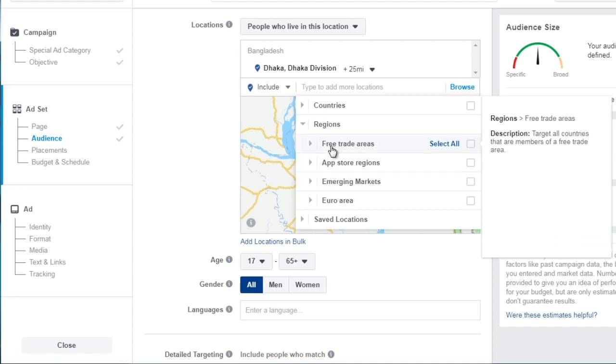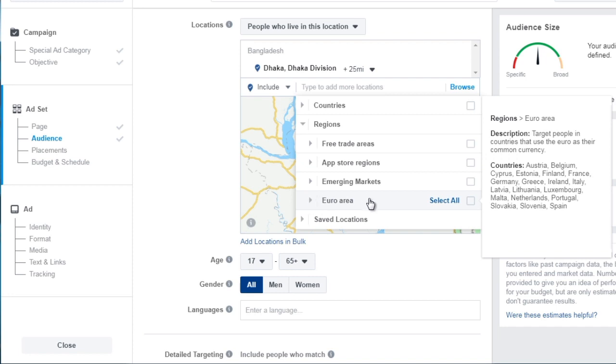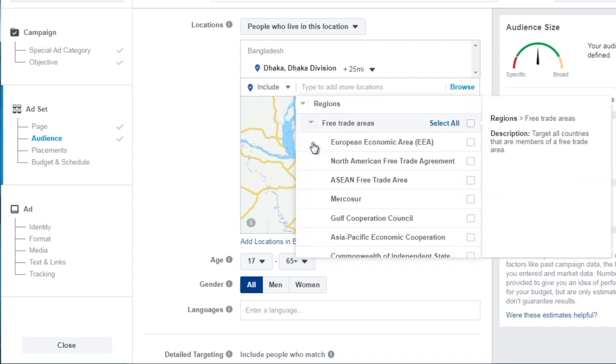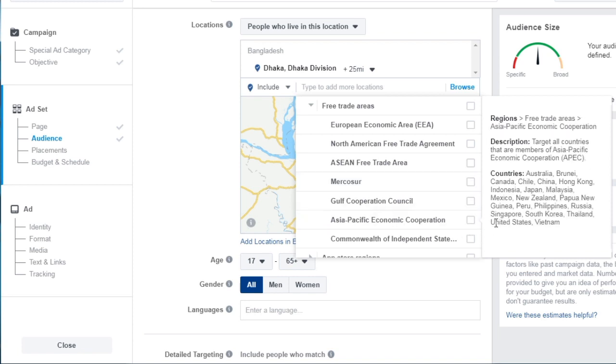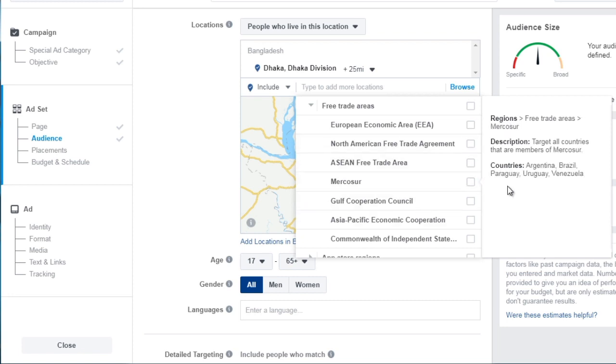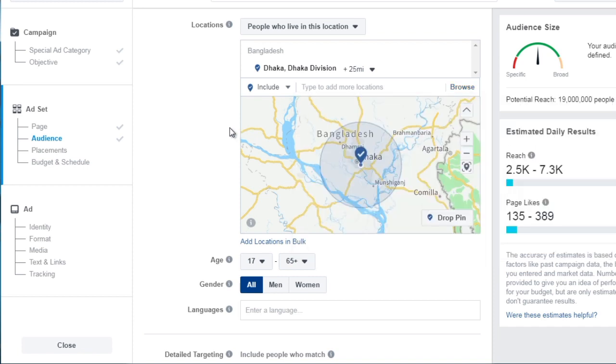So we've got free trade areas, emerging markets, app store regions, the Europe area. So free trade, we can go to Asia down here. Asia down here encompasses Australia, Brunei, Hong Kong. Some of these are actually tier 1, so we don't want to do that off the bat because that will just increase our costs.